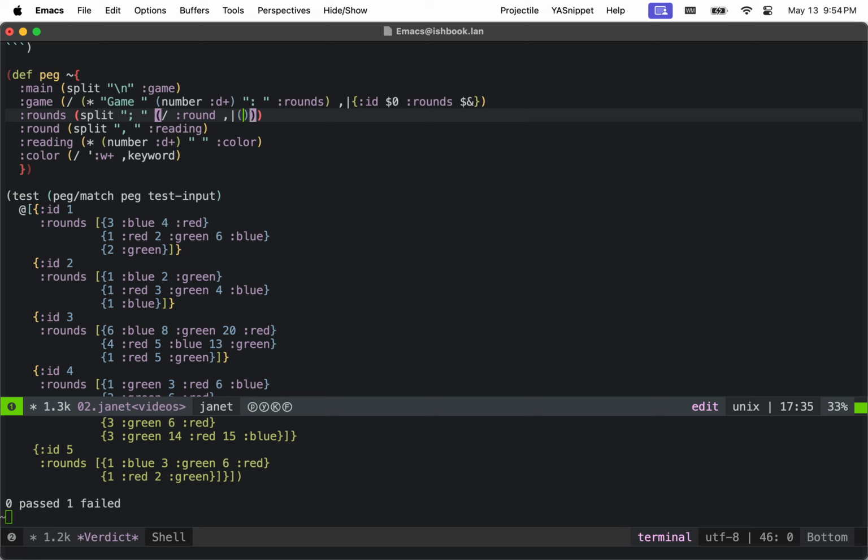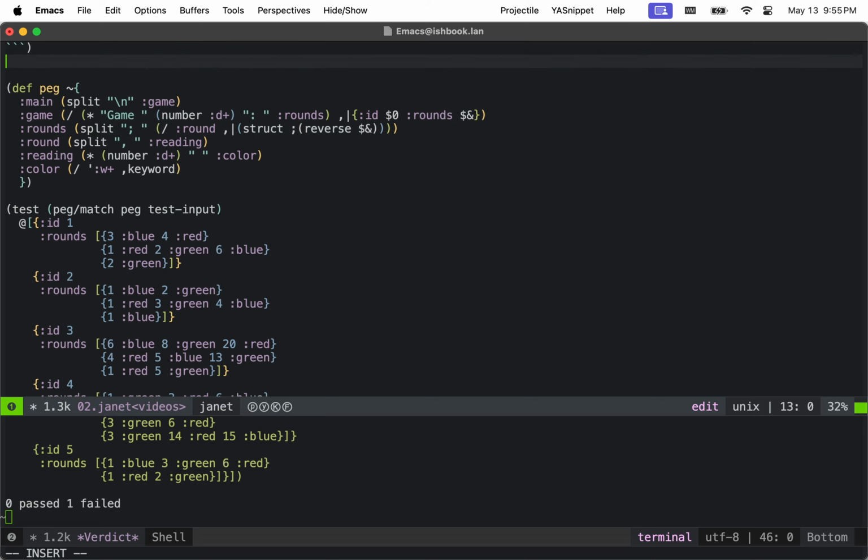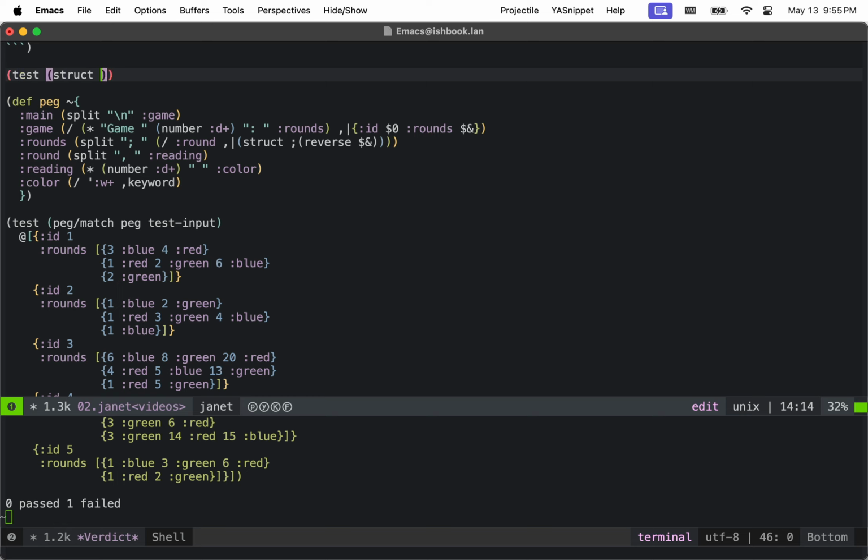So what I can do is say struct of reverse of all of the captures, but I then have to splice that back in because struct expects just positional arguments like that.